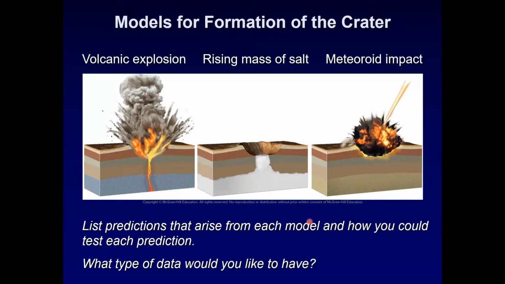So there's a few different pieces of data we'd like to have in order to figure out how that crater formed. And honestly, it's called Meteor Crater, so we're kind of looking at this scenario right here. But we don't just know that immediately. There needs to be observations and interpretations. And then someone called it Meteor Crater. And we'll stop there for today.